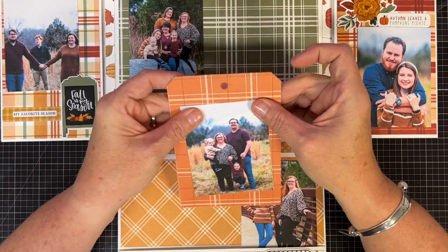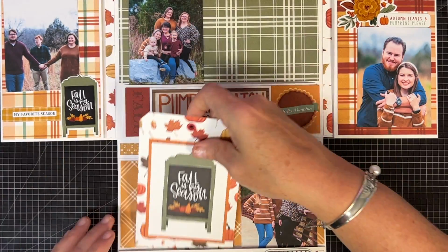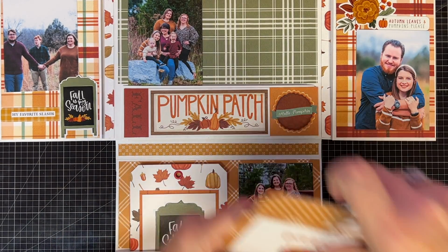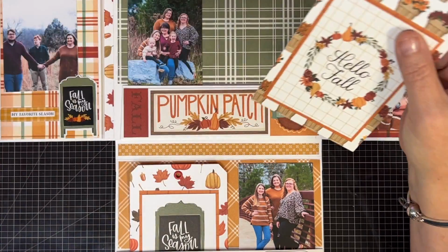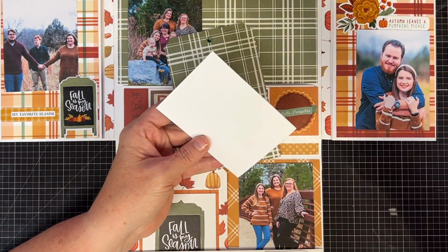I'm big on the little angle, so I don't have to get it perfect. So I laid that on an angle. I like that. So this piece can now go in here. And then I've got another photo that I'll put on one for the inside of the top, just really quick. Let's flip this one over and we'll put this one in.